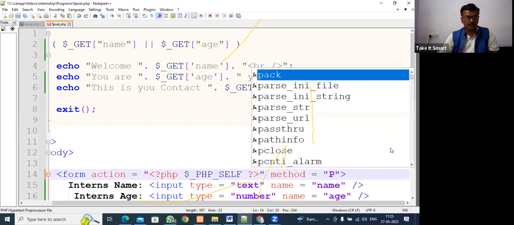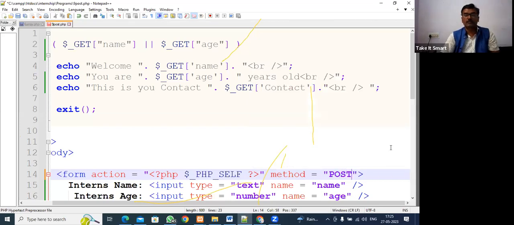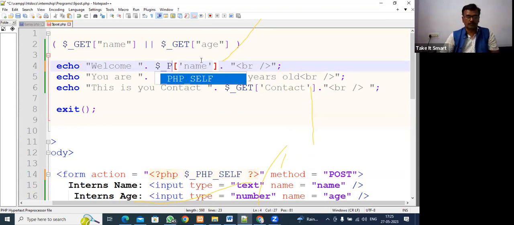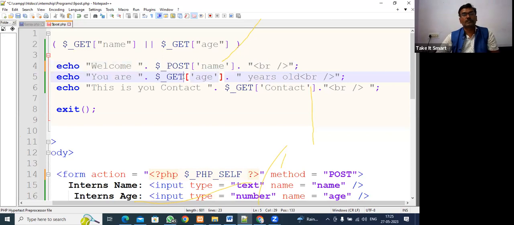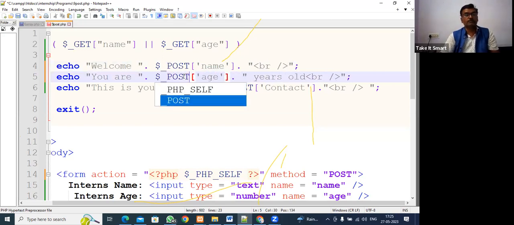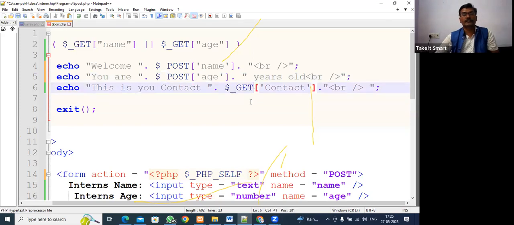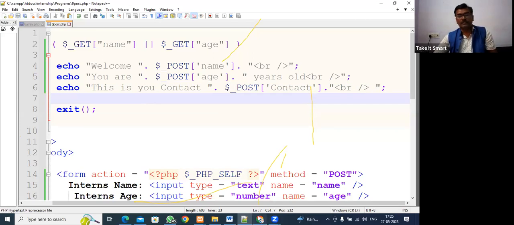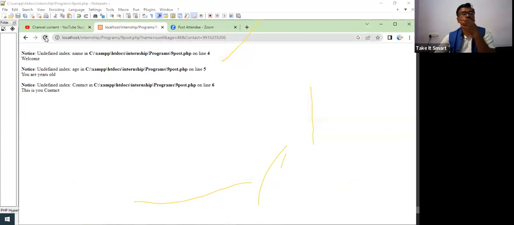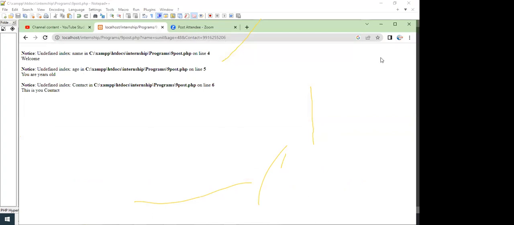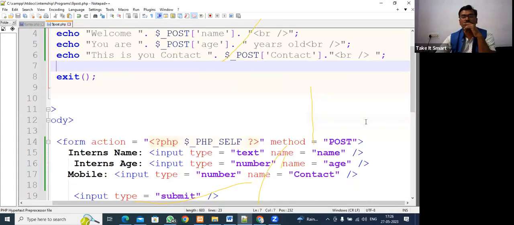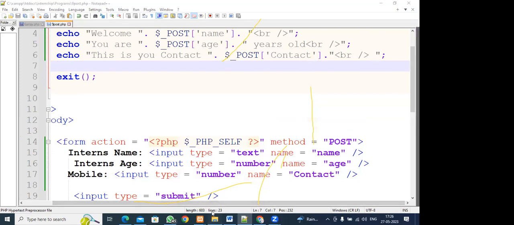So like that we can also use post. We can use post here, and here we can give post, and here we can give post. Save this program, refresh this program, execute. Something is left. I have another program here.